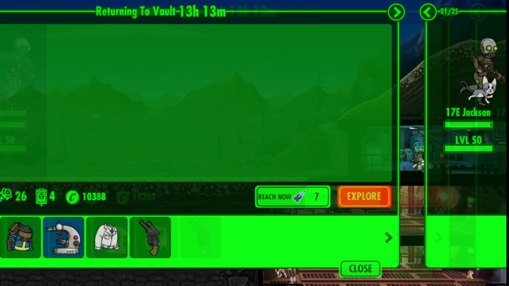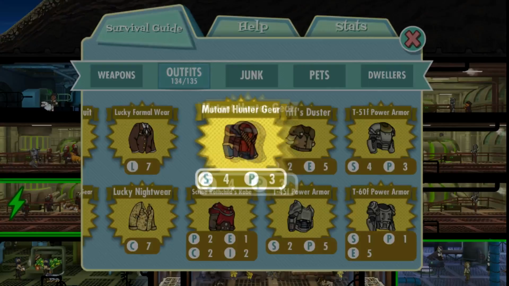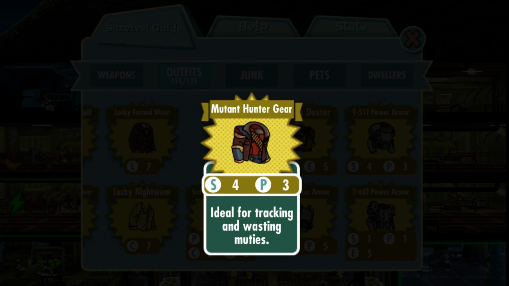The T51F power armor and the mutant hunter gear both give the same identical stats, +4 strength and +3 perception. You'll have to use radaways with this outfit, but these are both exceptional at getting legendary junk.